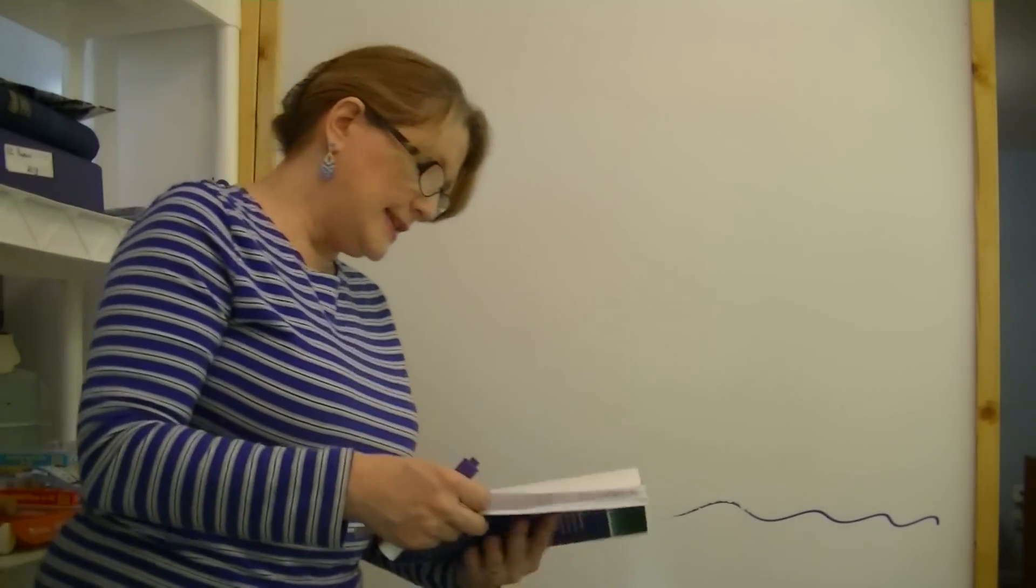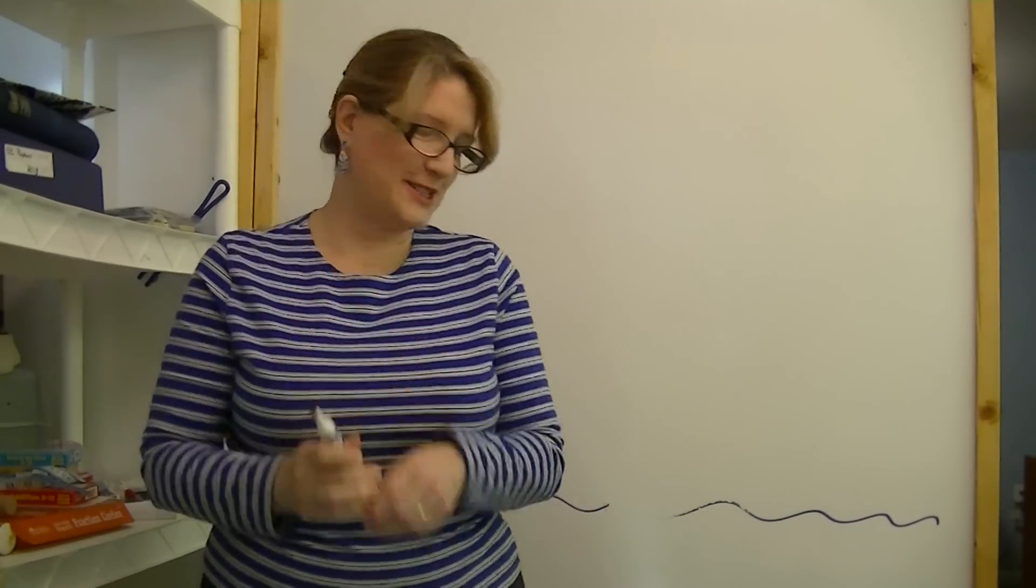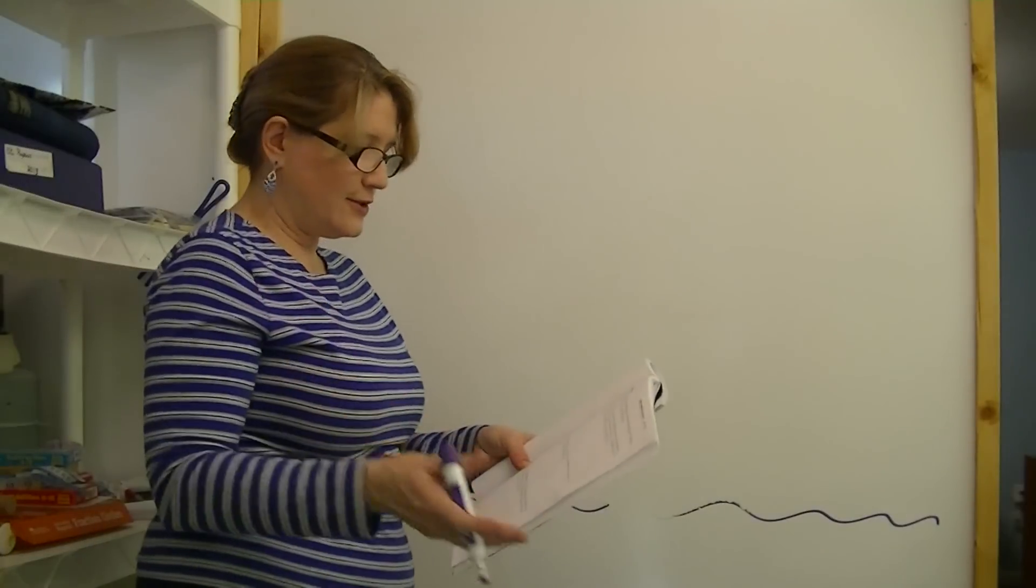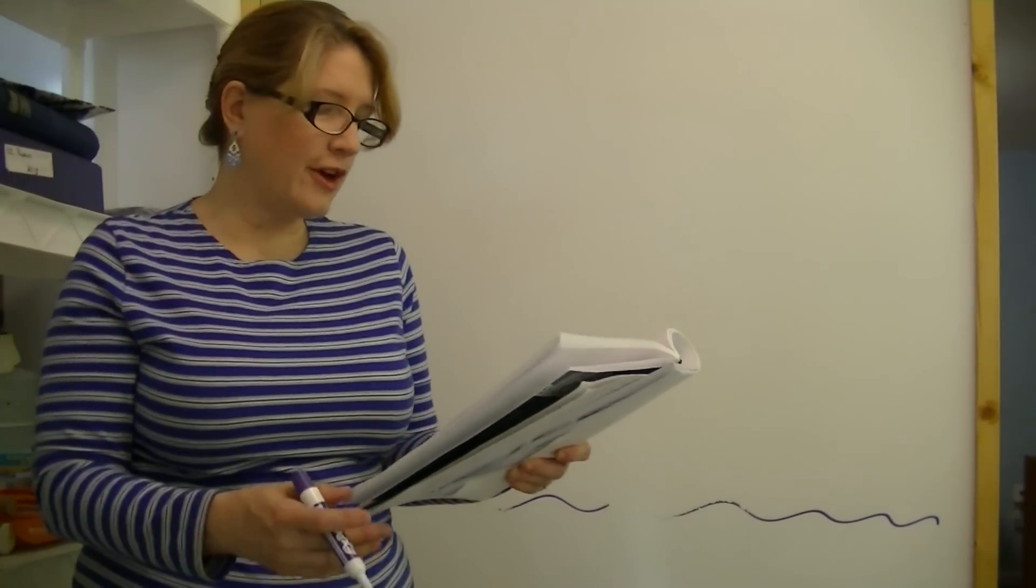So let's take a look at exercise 17b, number three. It gives you the constants, H-A-I-G, the Hague. Well, that's not how they spell it. H-A-I-G. And let's work through this one together and then you could do the others on your own. If Jesus both helped others and argued rationally, then he was not insane. You can hear those clue words there. The if, then, therefore. If the gospel accounts are true, then Jesus rationally argued and he helped others. Thus, or therefore, either the gospel accounts are false or Jesus was not insane. You hear the ifs, thens, therefores, the nots, the ands.